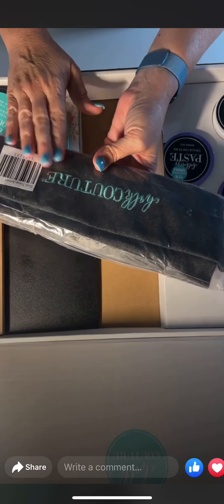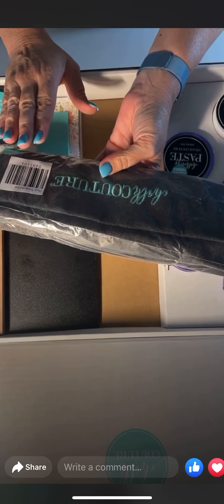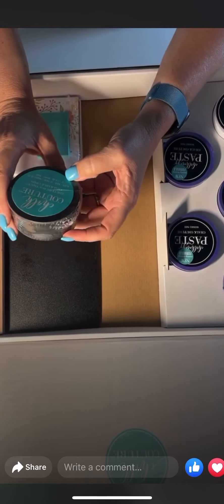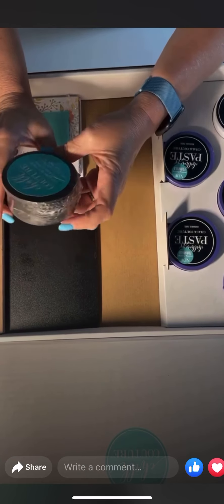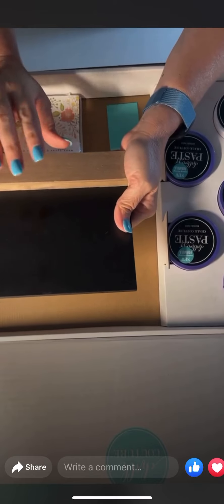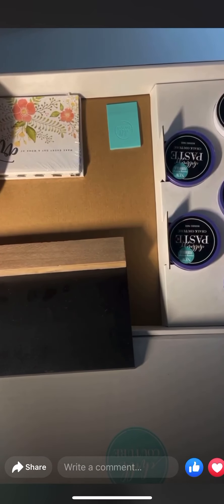I have an apron, which is exciting — this is for when I do any of my workshops, expos, craft shows, or any of that type of stuff. I'll be able to wear an apron and look all official. And then — the cutest name ever — these are called Chalkable Chips. They come in black or white and there are 12 of them. And a squeegee of course, and then this is one of the surfaces — it's a board and base.